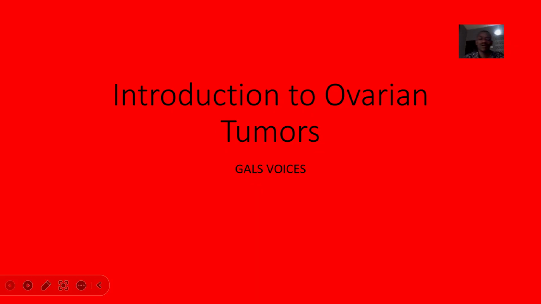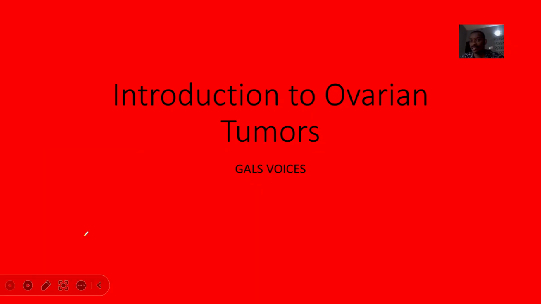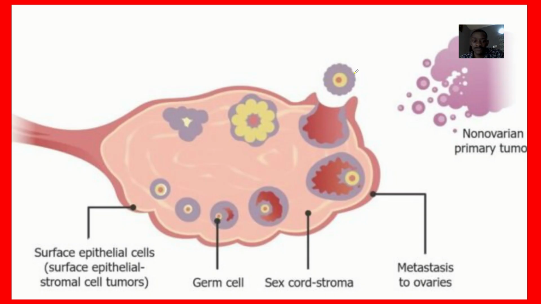ovarian tumors, right? So we're about to start discussing them, mostly focusing on the classification, and talk about all the types of ovarian tumors. So before we do that, we just want to look at what? Introduction to the whole concept of what? Ovarian tumors. So let's look at this.